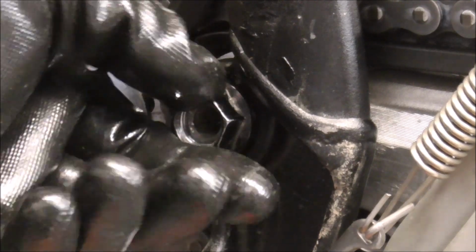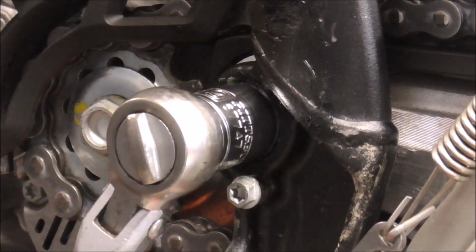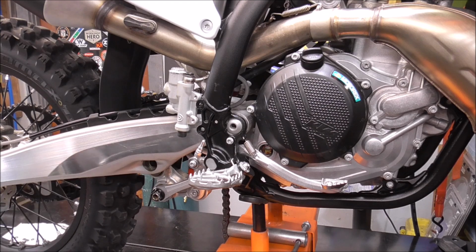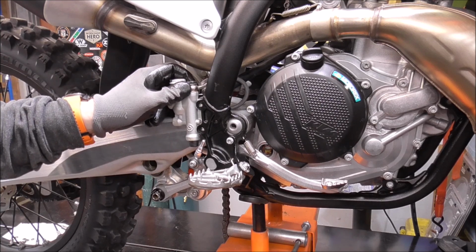Then we'll torque that on this side. But for right now, we'll just snug it up just a little bit. Put a little bit of tension on it. Keep everything together. There. Now we can finish putting our brake back together and the rear master cylinder.